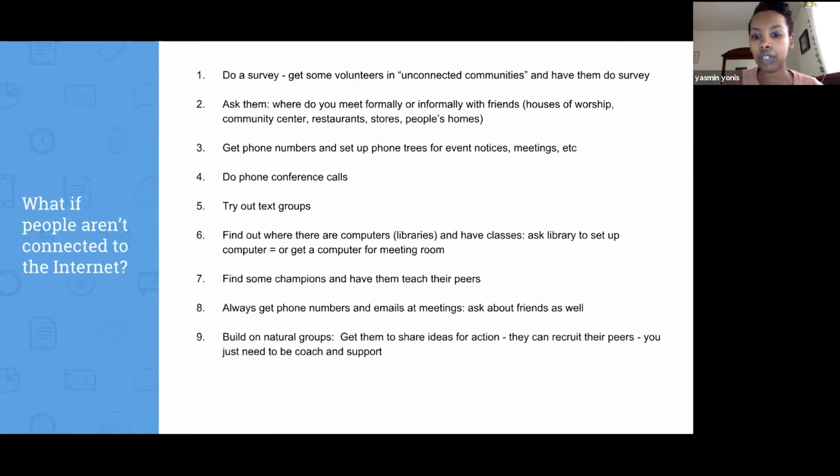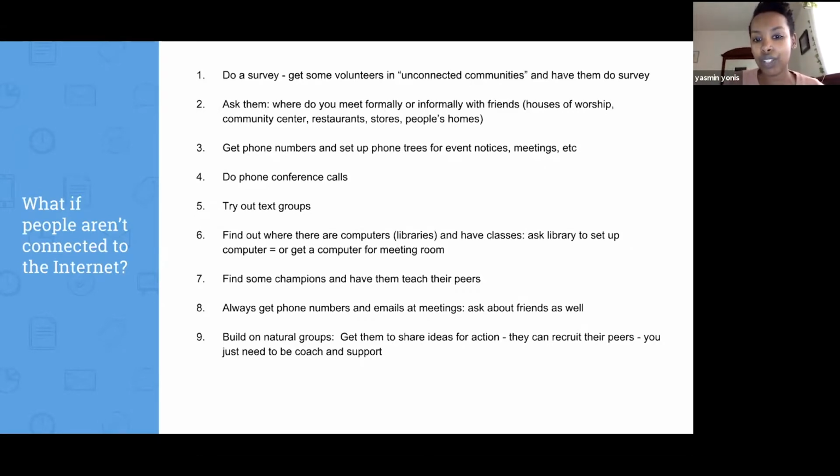So these can be places where you can get the librarian to set up a computer or get meeting rooms. A lot of them have high-tech things and even offer you iPads and things like that. So people can actually meet there and do the Zoom sessions there. And then find a champion and have them teach their peers. It's like the coaching June was talking about. Have someone of any age who wants to teach other folks how to use Zoom or the internet in general, or can offer some kind of resources. And that is also a great way for people to build relationships with each other.